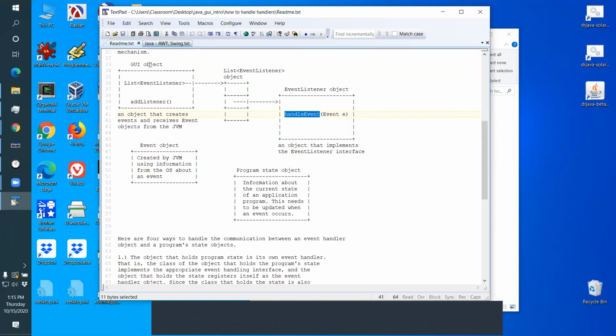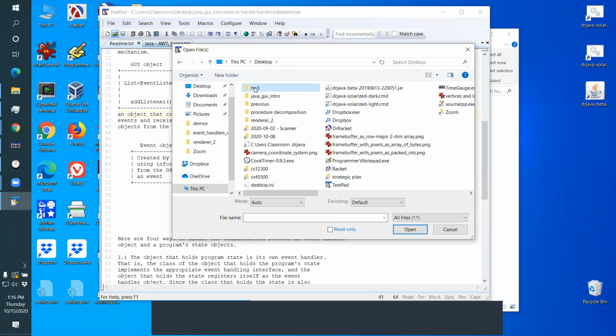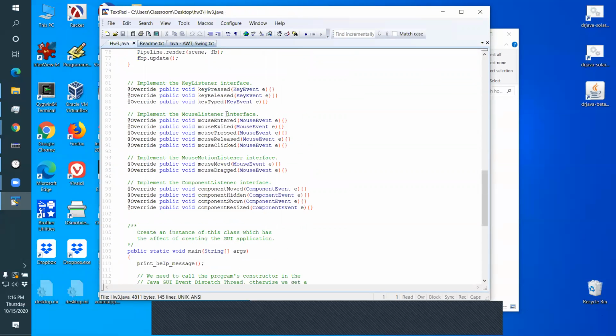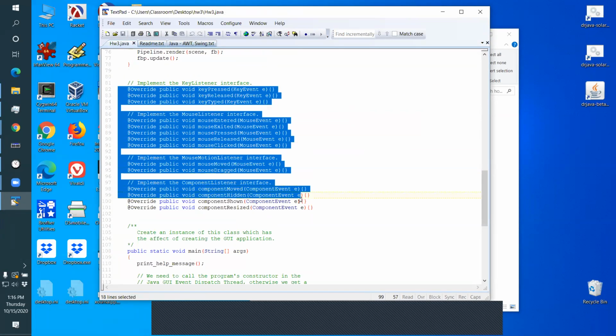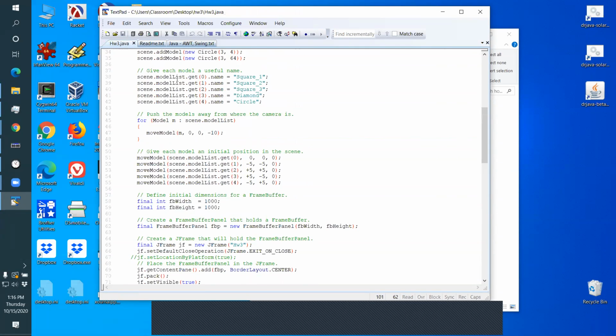In your homework assignment, that's these guys. These methods here are the event handler methods, and they're sitting in the homework 3 object.